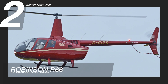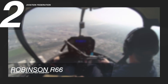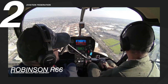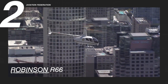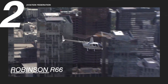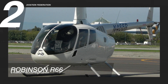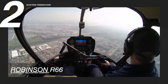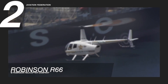At number two is the Robinson R66. The R66 is a five-seat helicopter that is known to be dependable, cost-effective, and simple to maintain. This turbine helicopter comes with a two-bladed T-bar cyclic rotor system and state-of-the-art proprietary Robinson helicopters technology, including sleek instrument panels, power absorption, and crash-resistant bladder fuel lines. It is one of the most popular Robinson helicopters to date, with over 1,000 units delivered since 2020.